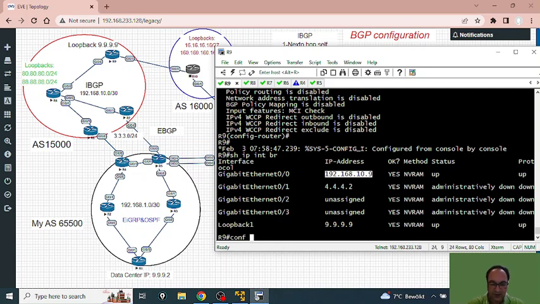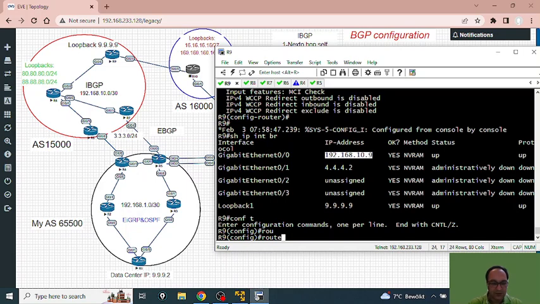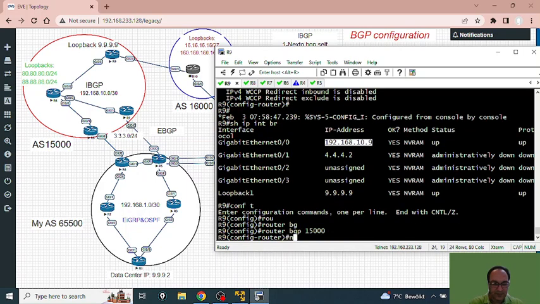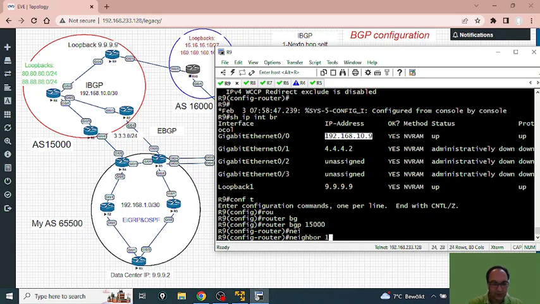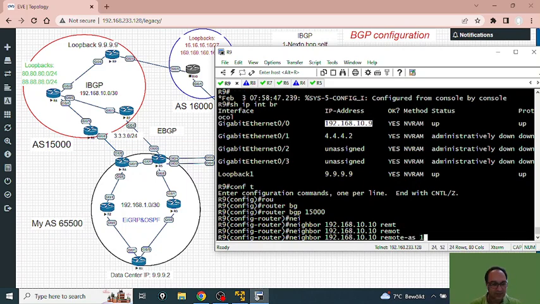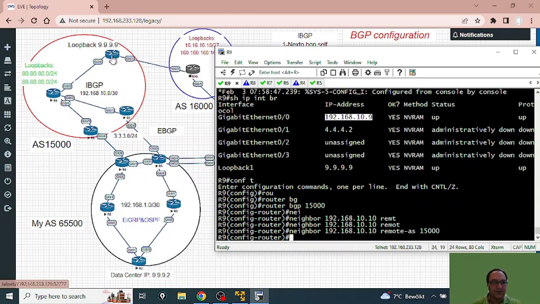Okay, configure router BGP 15000, neighbor 192.168.10.10, remote AS 15000. So we configured R9, R7 and R6 and introduced the neighbor.